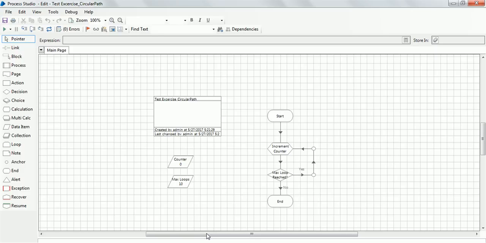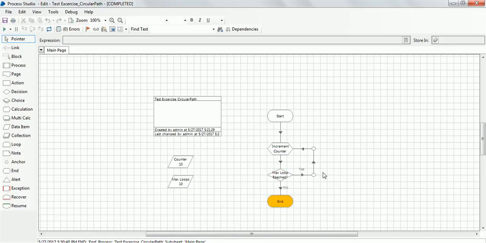so you remember this circular path exercise which we did in our earlier videos. Basically it was just keeping a counter of the loop, and if the condition matches your counter, it runs till counter is less than the number of max loops. If it reaches equal to max loops, it exits. Right, so for your quick recap, let me run this process. So you see how loop is being executed.